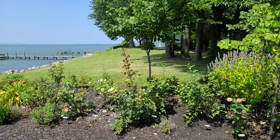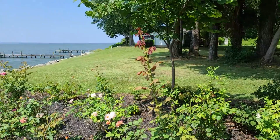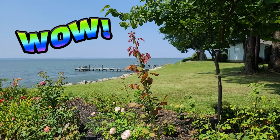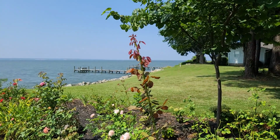But I think that this year was difficult for me because I was already behind the curve. I already had rampant black spot, and I think that if I start boosting the health of the rose early in the season, it'll be able to get through the full season without as many issues as I'm having right now. So let's go ahead and show you the progress on these roses. So look at this. You can see all of that growth here, and Crazy Love is going crazy. I don't have a tape measure out here, but 12, 24, it might have pushed 3 feet on this growth.